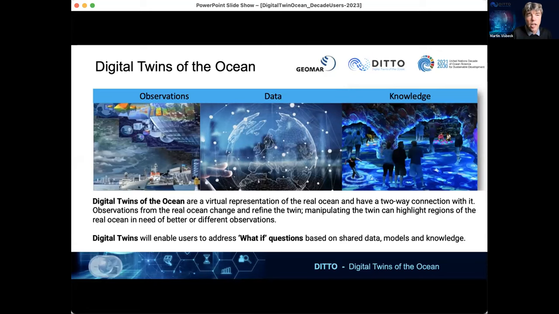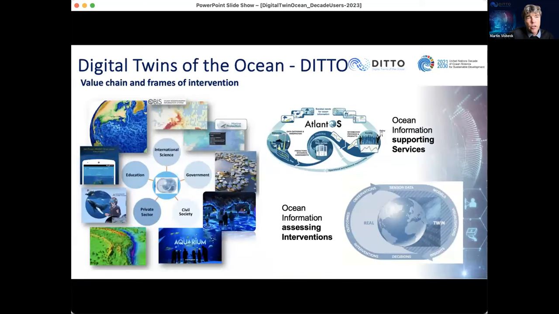I always talk about sustainable development, but you can also talk about the blue economy. You can talk about protection. There are many uses around that. And I think, as we just heard, with digital twins you are trying to build a virtual representation of some real object. Digital twinning is old hat in engineering, used for 30 years for design, running, and operations. So we're just turning that mode of operation to the environment. And one of the critical things can be what-if questions, but also, as Bente said, there are other uses of twins as well. As we just heard, they're quite useful for many applications.